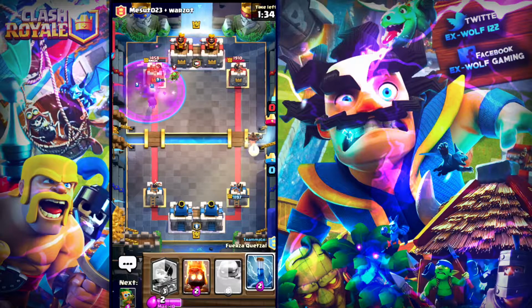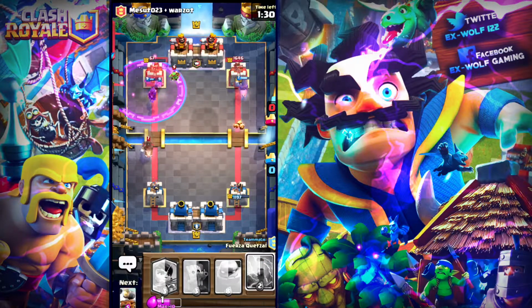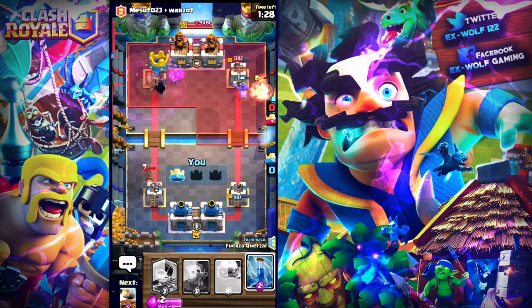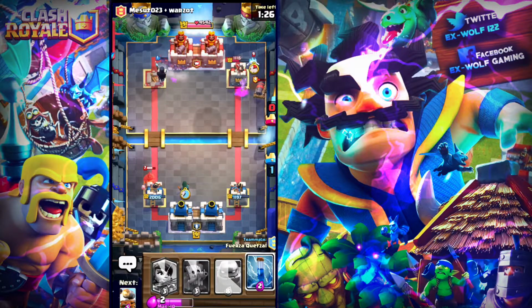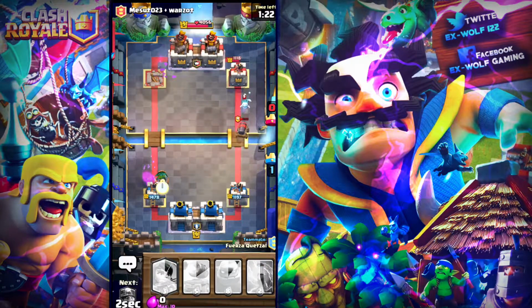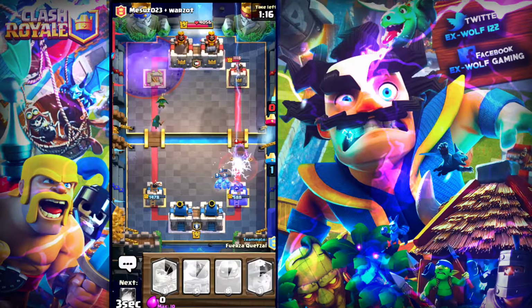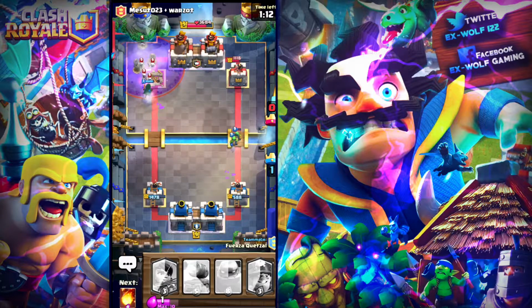Okay, I did take most of them goblins out, so that is a good win there. We just have his hog rider right there. I have nothing to take that out. Okay, you just have to band it. I'll put my dark goblin down there. Zapped his cannon, or redirected it actually. That is actually a good play.